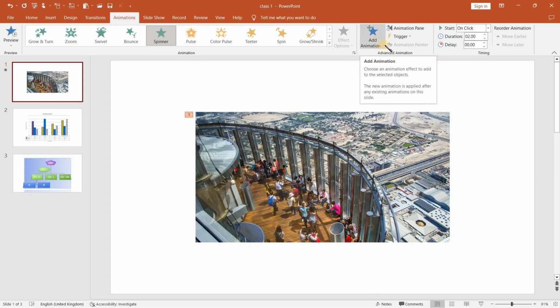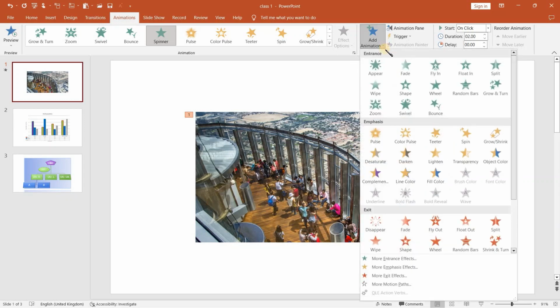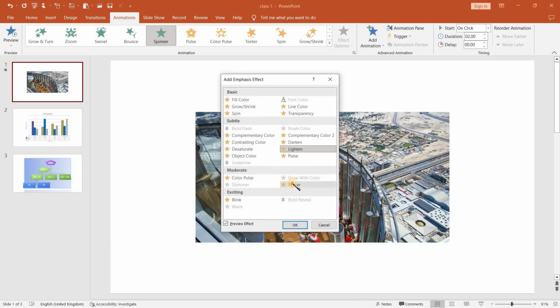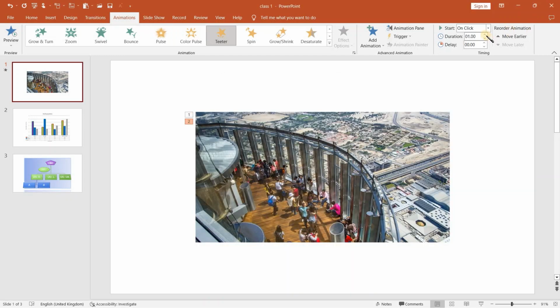If I want to add another animation, say emphasis, in other words, after coming in with an entrance effect, it emphasizes. Then I'll come to emphasis. I still have options to take from the More option. Let's say I want to use teeter at this point, and then I use teeter. I could also give a duration of 1, let's have it 1 second at this point. There are also options for delay, that is how long you want it to wait before it starts animating.